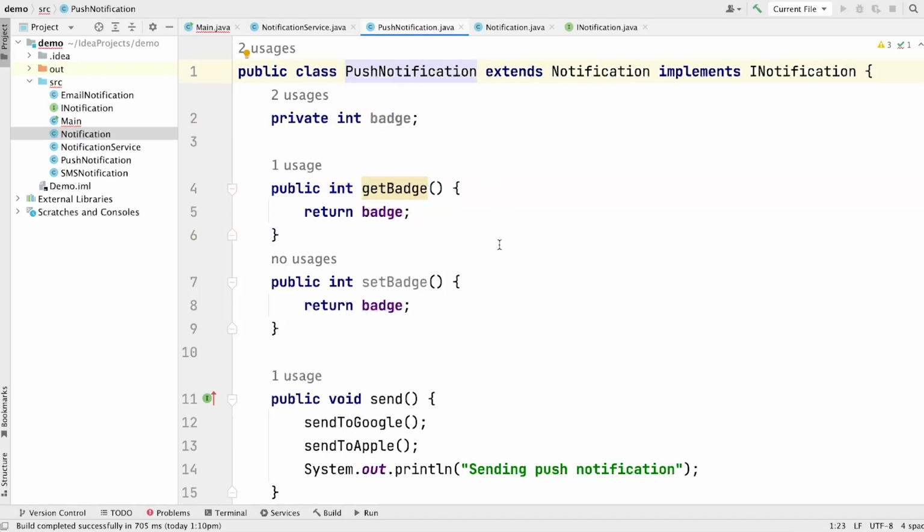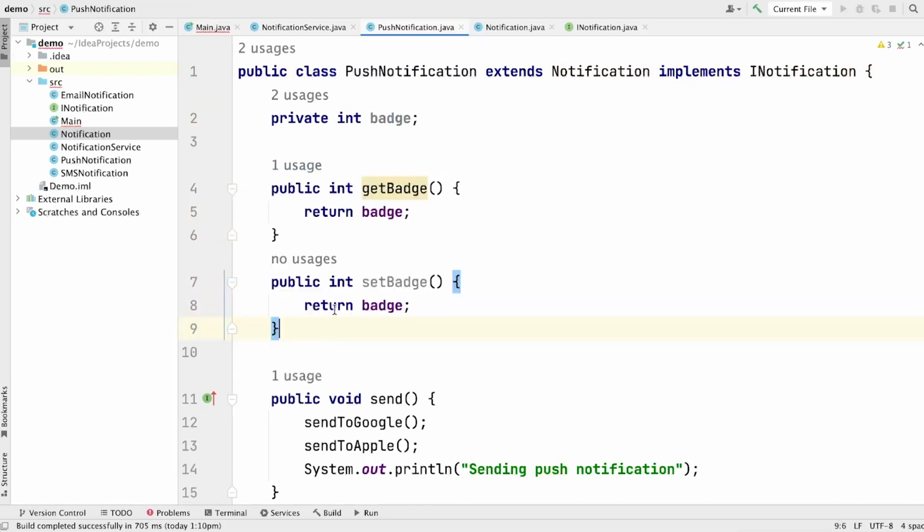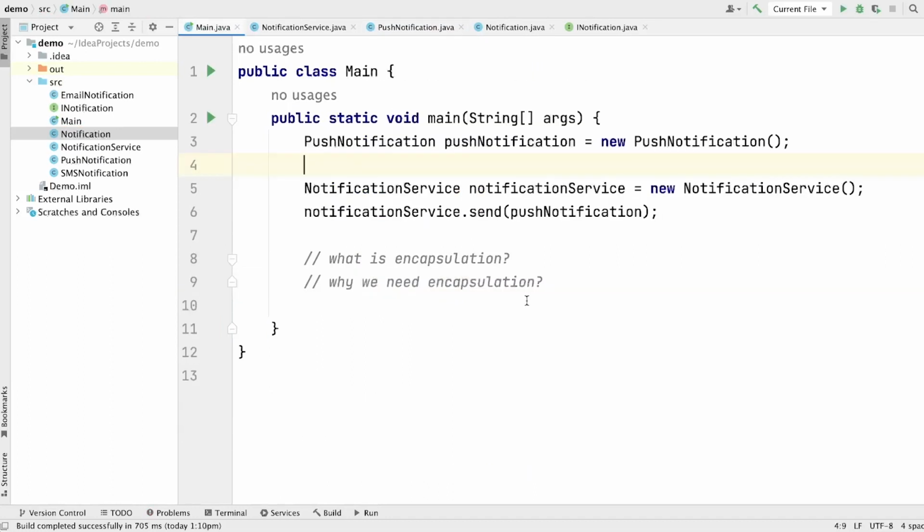So this is the advantage we get when we make the field private and put two methods to read that data and write that data, that we can always have control over who can access this data from the outside world by putting an if condition inside the get badge method or by putting an if condition inside the set badge method. So this is how, guys, encapsulation helps us in protecting the internal state of the class or object by using getter and setter methods. So guys, this brings us to the next question, why do we even need encapsulation?